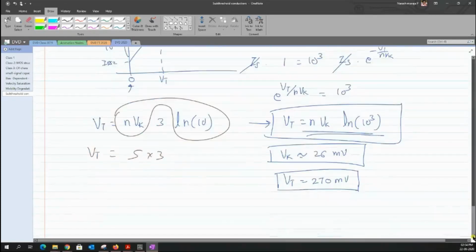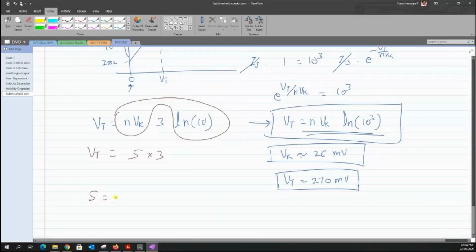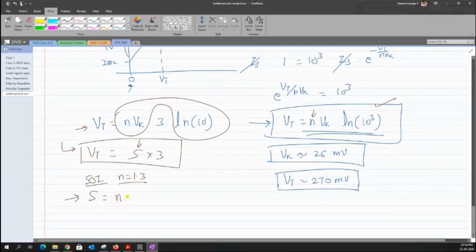So in case I know this S factor, for SOI we know that n is said to be 1.3. Based on this quantity, first let us calculate the slope factor, and then this slope factor has to be multiplied by a factor of 3 in order to get the value of the threshold voltage of the transistor. So I can use this way as well. This is one more way by which we can find the threshold voltage. Or you can use the same expression, the only thing is to replace this n with 1.3. That is also fine. Sometimes, given an S factor, we can directly do this as well. Clear?